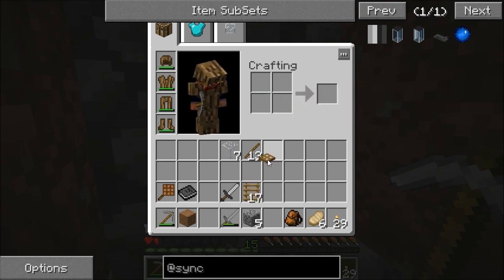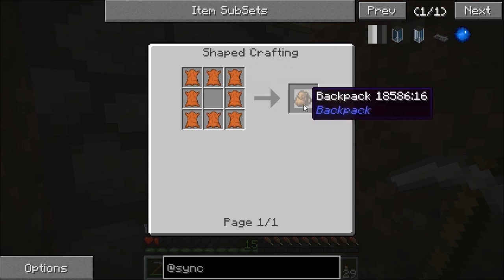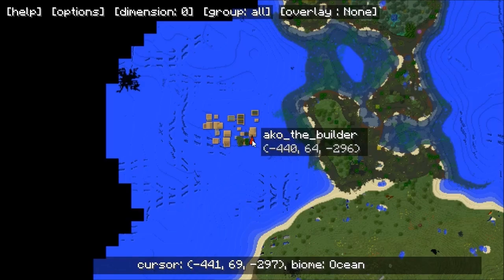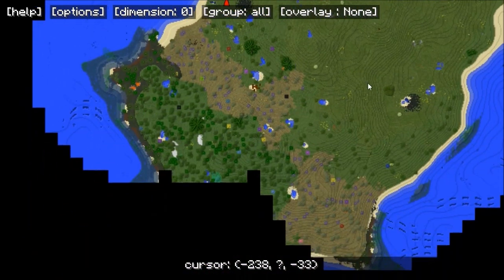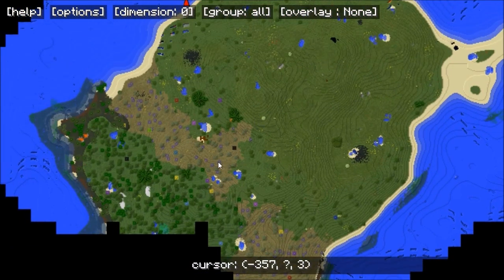Oh, I also made a backpack, which is just 8 leather in a square, of course. So I killed a few cows when I went back to get my stuff from over the other side. And I made a backpack so I could carry more stuff, always useful. And I found another tree. So I went back to where I was over there. And then instead of coming straight back, I went across that way, just to open a bit more map up. And one of these two is another one of these trees with the spider webs in.